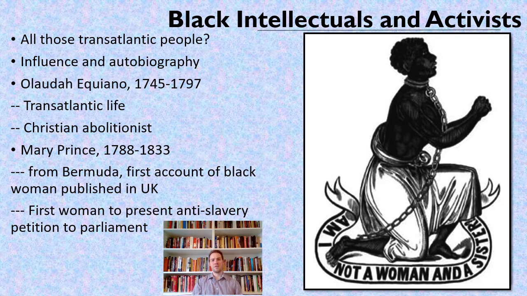It's the first book published by a Black woman in the UK, and she presents a petition in front of Parliament to end slavery. She was married in Bermuda. Then she was taken to Britain, where she would have had freedom. So she decides to stay, even though her husband is back in the Caribbean, because if she goes back to the Caribbean, she would be re-enslaved. So she's going to stay in London to work as an activist, trying to end slavery. A really incredible story to check out.